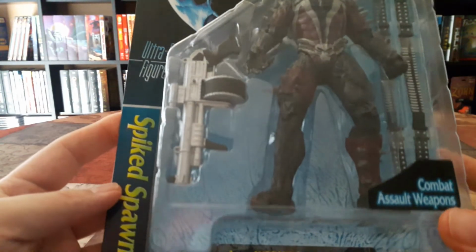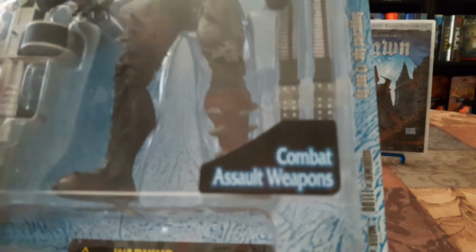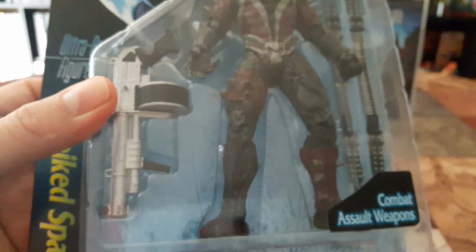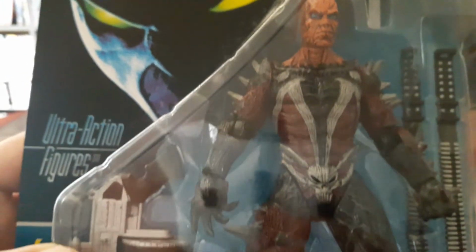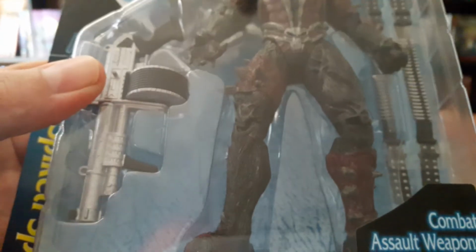Right here we got the spiked Spawn. It says on the side of the package, and it comes with combat assault weapons. So there he is. There's all the spikes up there. Gotta love the detail. The details of these figures are incredible. There's the guns. So, really like this figure right here a lot.